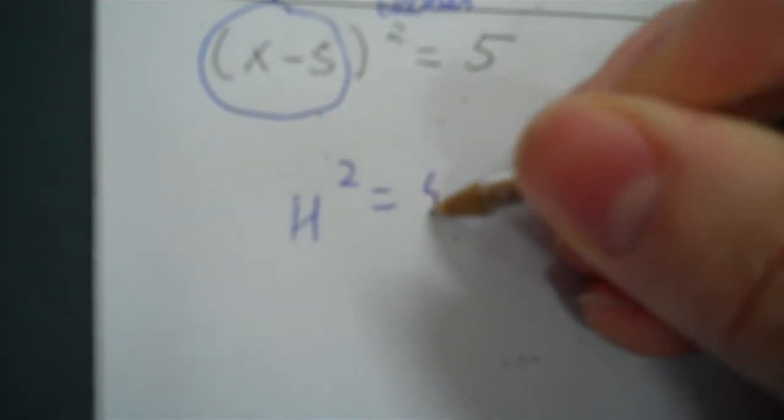Okay, my next problem. Quantity x minus 3 to the second power equals 5. So there are 2 answers. Alright, so again, with this second power that's right here, the distribution's blocked. You can put a 1 in front of it if you want, okay? Or you know that when you have the second power here, the distribution's blocked. And then to get rid of it, just replace it with H. So we're going to have H, not multiplied by anything because that operation's not there, to the second equals 5.